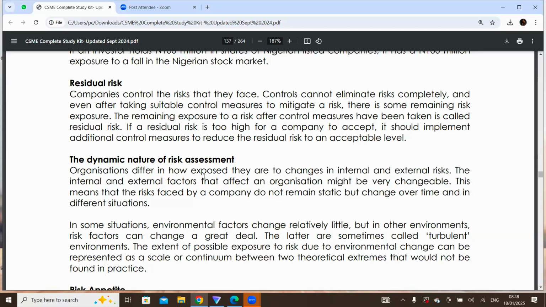Okay, so residual risk is the risk that remains after all effort has been done to mitigate against the risk, right? So it's more like saying that you don't want this risk to happen at all. You are trying so hard to protect yourself from this risk, but the risk still materializes. Like, for example, health and safety, right? You go to companies, they have fire extinguishers, they have a security unit on standby. There are different things that companies put in place for health and safety.